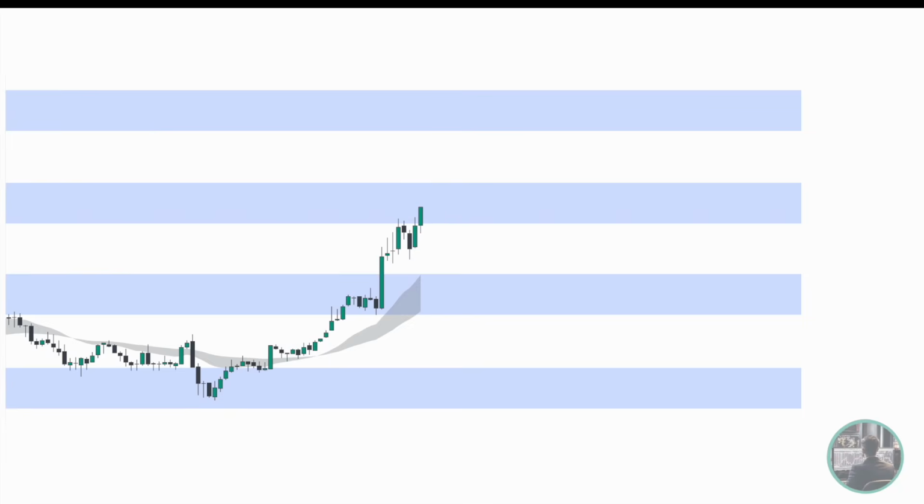We see that the cloud is sloping up and bullish, so the price will either continue moving in the direction of the cloud or it'll fail, in which case we'll see a bearish cloud flip and a potential reversal. From here we have two choices. We need to determine if price is headed to the upper level or lower level first, and for that we move on to step 2.